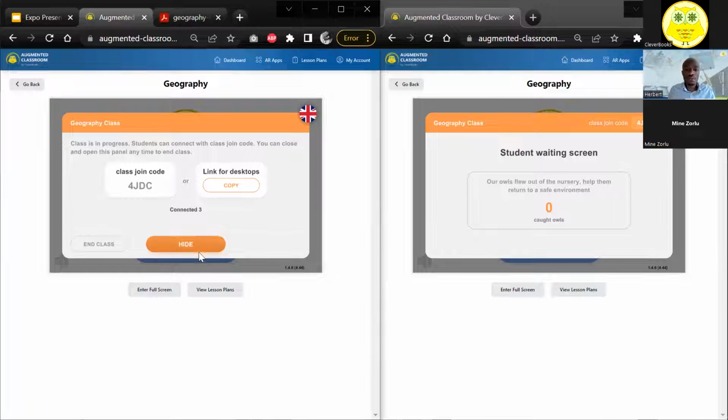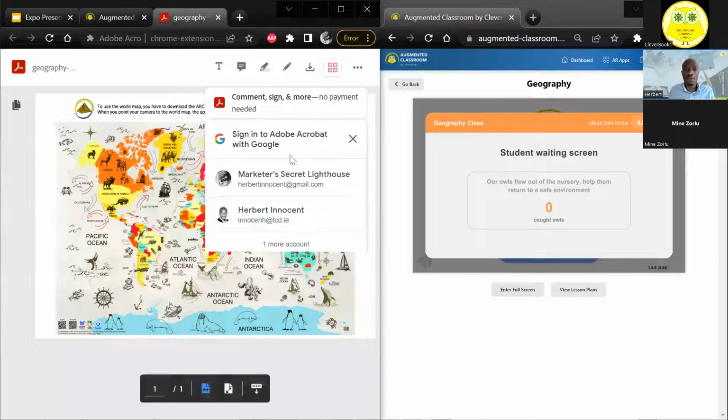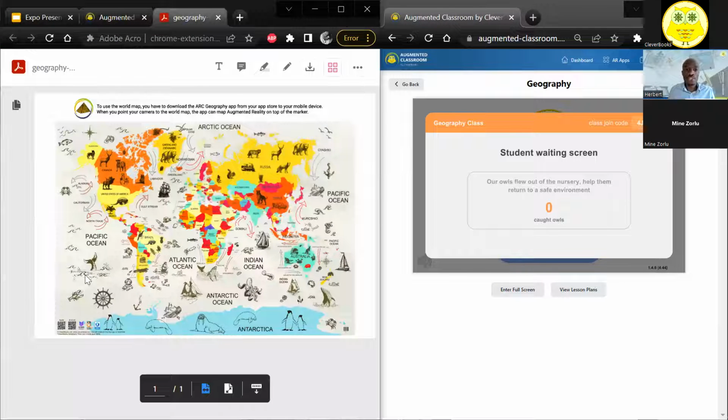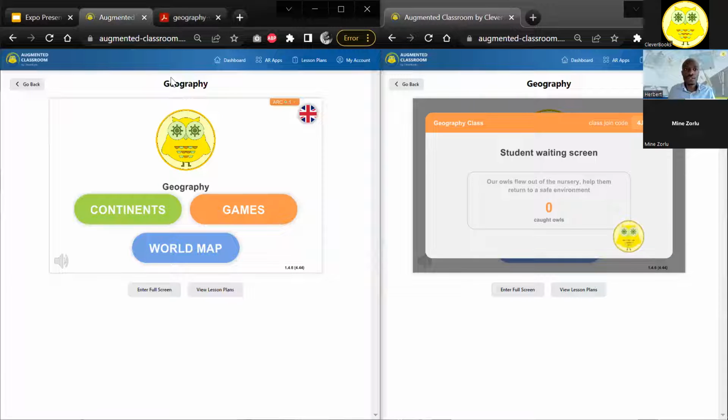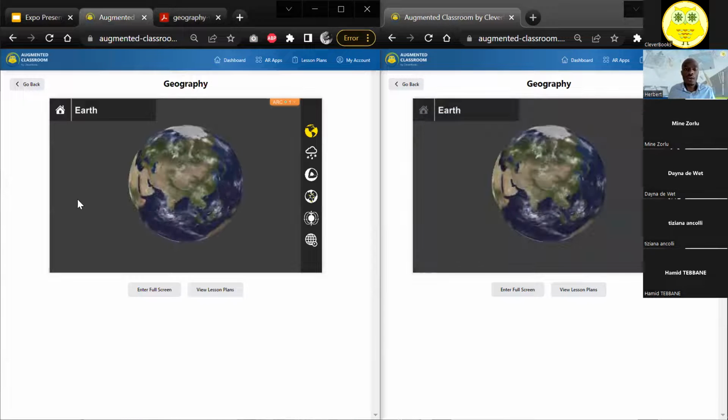All right. So assuming we have 3 students, I'm going to try and show us how we will interact with that planet, what you had been seeing on those videos. For example, today I want my students to learn about the planet Earth, and we have our map, which is here. I've already opened it. So now I want us to learn about that. As a teacher, I will go here, and I have that map on the table. And then I'll go to planet Earth, and I want them to interact with this.